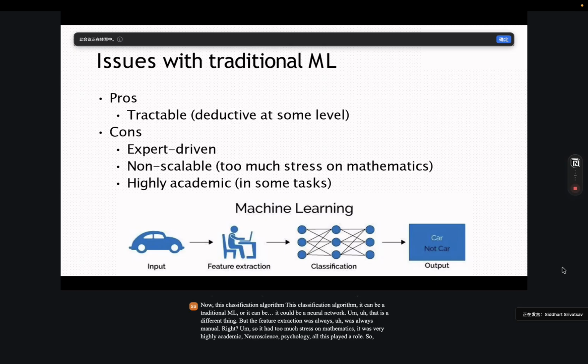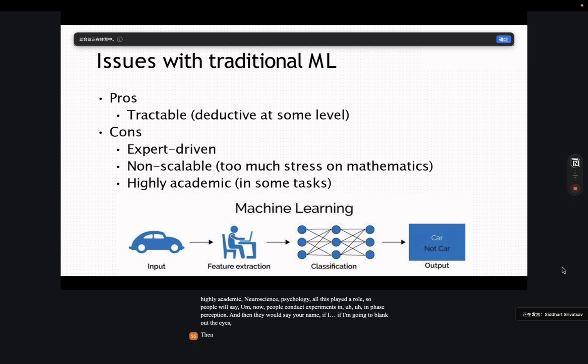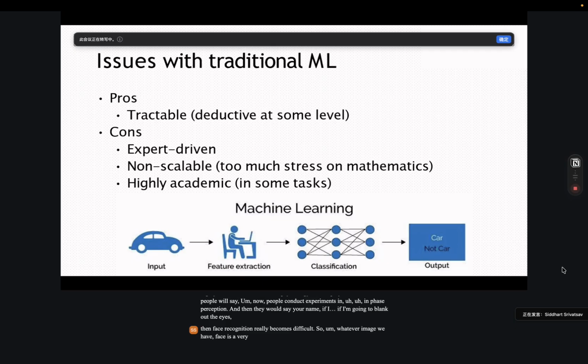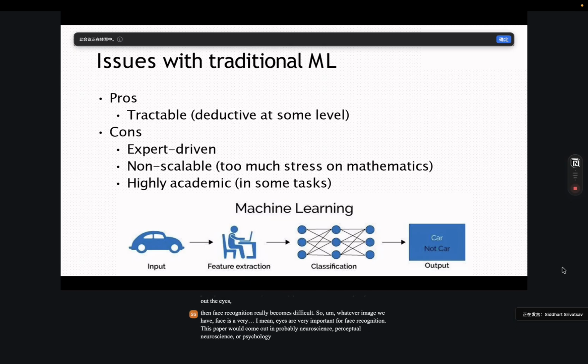People would conduct experiments in face perception, and then they would say, oh, if I blank out the eyes, then face recognition really becomes difficult. So whatever image we have, eyes are very important for face recognition. This paper would come out in perceptual neuroscience or cognitive psychology.